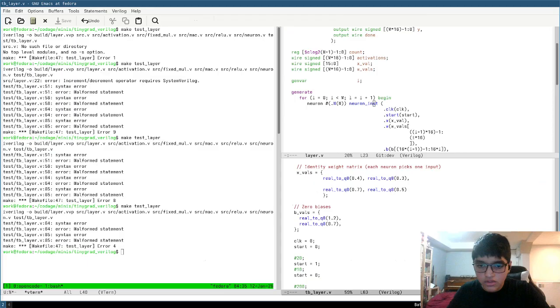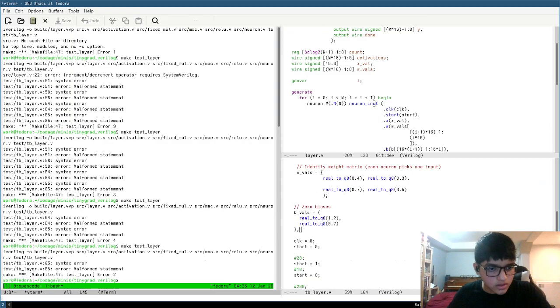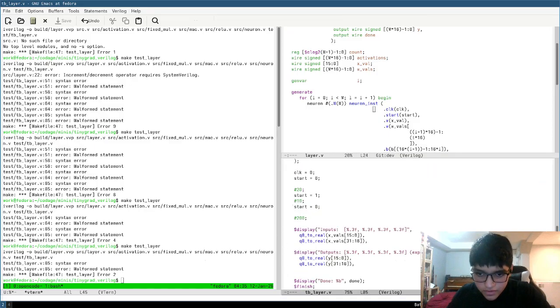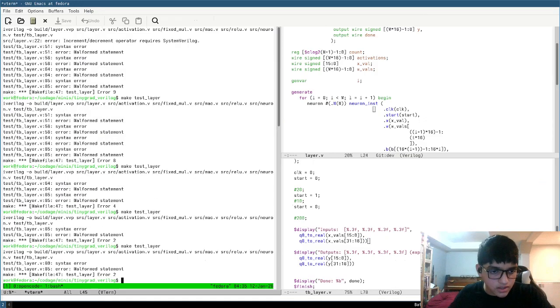Now if I go to 64, and then 85. Syntax error. There it is. Also, where is the closing parenthesis? That makes sense because I just deleted a bunch of them. Line 80.